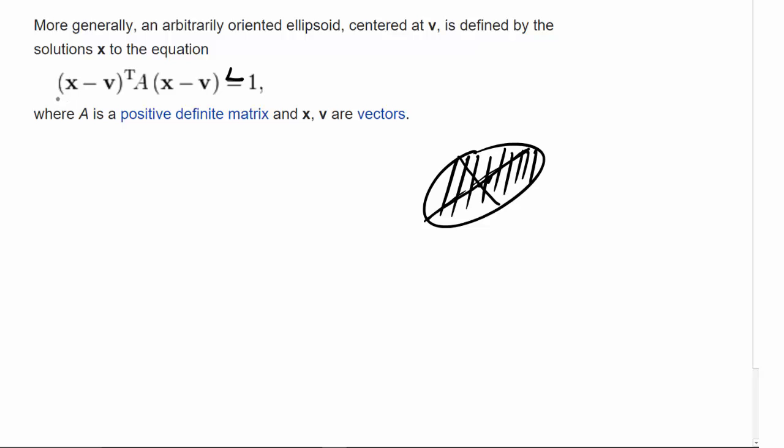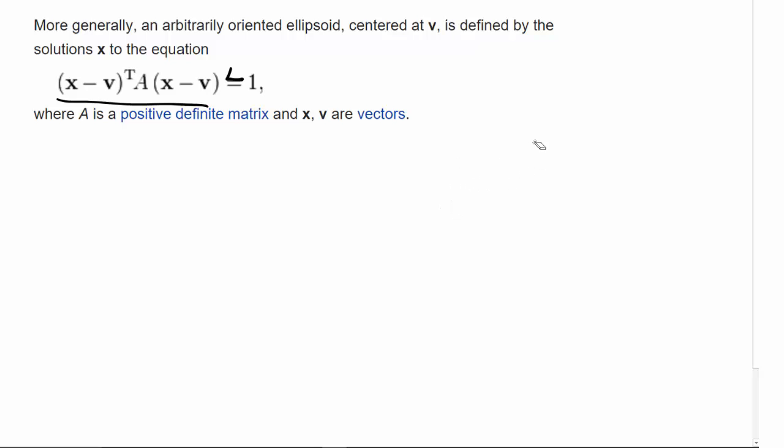And I think at this point in the class you would notice this equation is the same as the Mahalanobis distance between x and v, where A is a weight matrix, and also it would look a lot like the F statistic. So take, for example, the hypothesis H0: Kβ = m versus HA: Kβ ≠ m, which we've discussed previously.